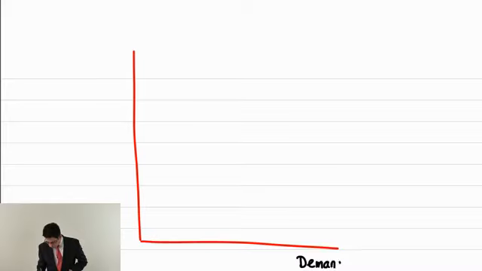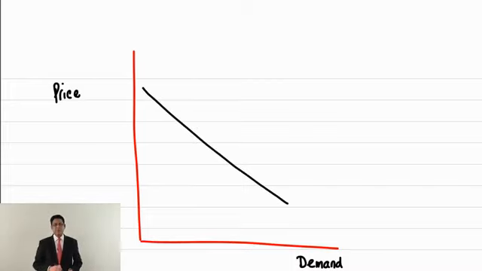Remember the demand curve, which was demand here and price there. I remember it was something like this. This is the unitary demand curve, otherwise it is like this. The demand curve is like this, but we use the unitary demand curve. Let's take it from there.